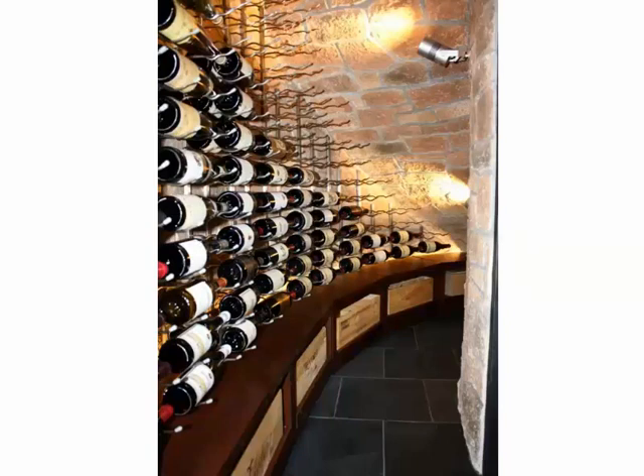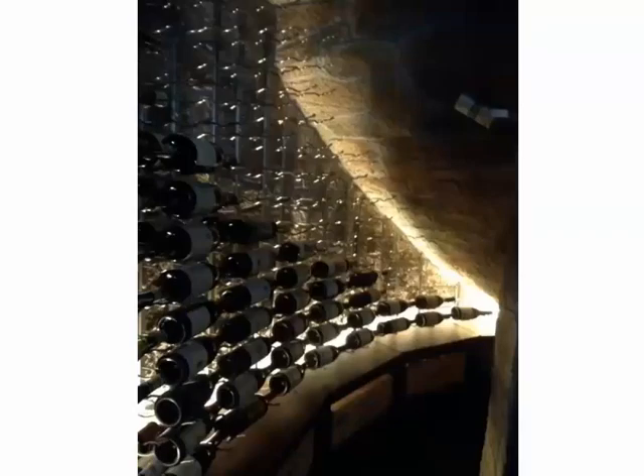This view shows the finished room with the mahogany rolling case storage below, table tops and brushed nickel 3D metal racking above. Notice the LED spotlights on the opposite wall directed toward the racks. LED ribbon lighting was also installed behind the case storage to allow lighting to shine up the back wall. Both the ribbon lighting and spot LED lighting are on separate dimmable switches allowing for multiple lighting changes.